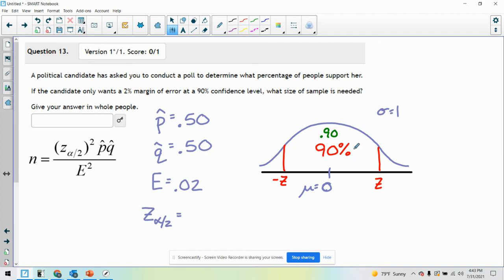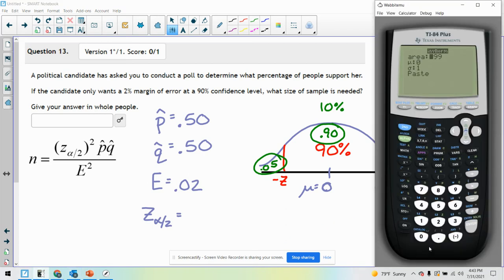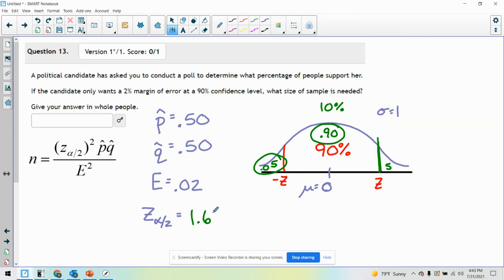So if I'm looking at this Z value, it wants the area to the left of it. Well, if I'm cutting off the middle 90%, that means there's 10% left over. Okay, this curve is symmetrical. So there's 10% left over. That means 5% has to be here and 5% has to be here. So if I'm looking at this Z value, how much area is to the left of it? Well, it's this 90 and this 5 for a total of 95% or 0.95. Mu is 0, sigma is 1. You get your answer. Let's say this is 1.645. I'm just going to round it for right now.